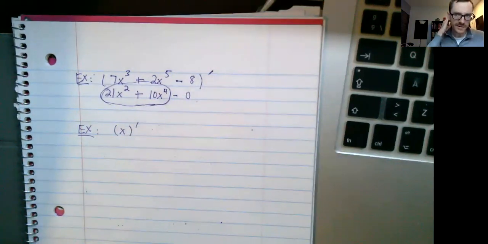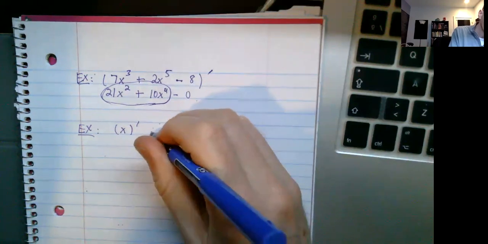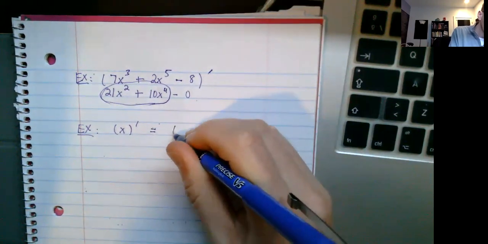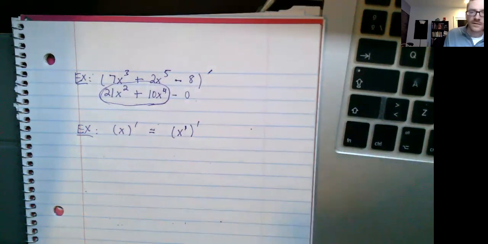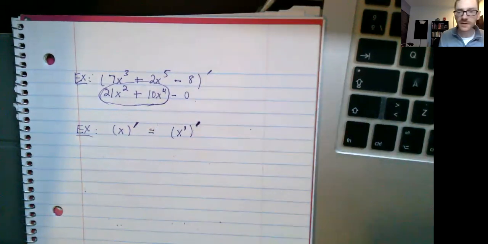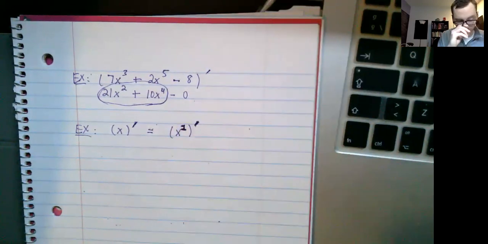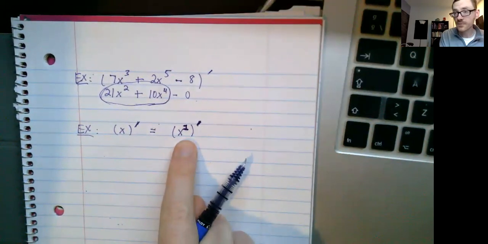How about, here's another one. What's the derivative of just x? I mean, x is itself a function. It's kind of a silly function, but that's a function. And what is its derivative? Well, you can actually use the power rule to get the answer, because you can write x as x to the 1. I want to be clear, this thing on the outside is the prime symbol. It's like the apostrophe that means derivative, and this is a 1. So what I'm saying here is that x can be thought of as x to the 1.